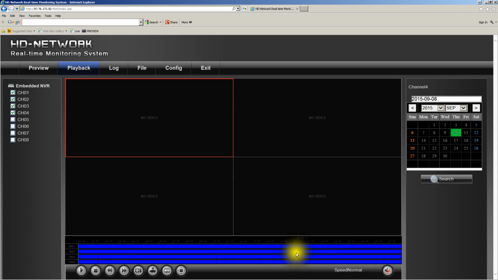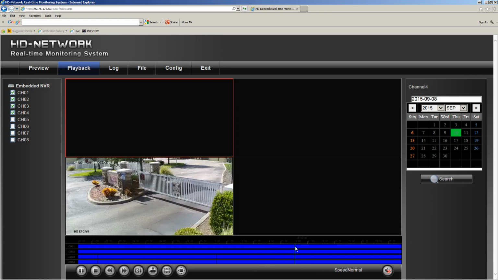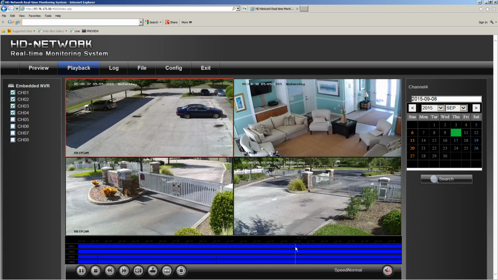And then you simply double click on the timeline, and it will bring up that video and play it back. There I am working on the cameras there at the clubhouse on camera 2. And if you want to change that time, you can just simply double click again somewhere else, and there you are. And now I'm gone. And so there's how you do the playback. You can click anywhere on this timeline to watch.